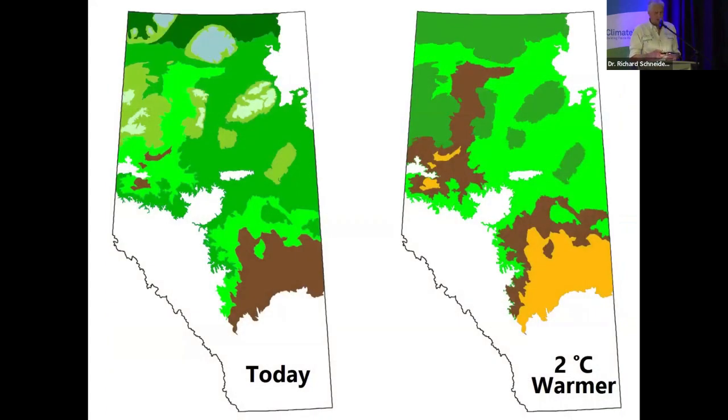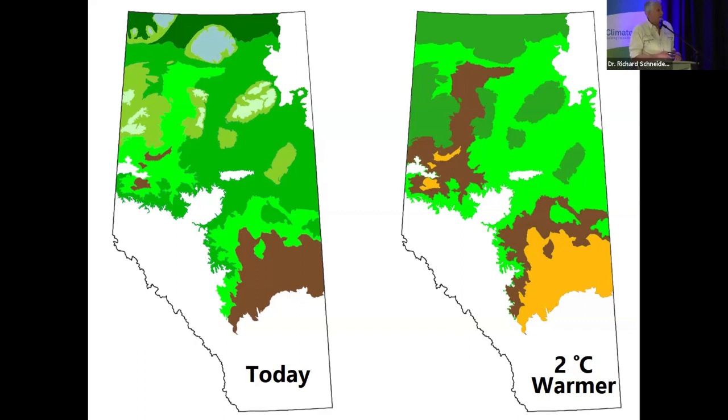So what happens if we raise the temperature by a couple of degrees? Well, you can think of it as just like moving up the ladder. All of these ecosystems will shift essentially one step over. And we've actually seen this happen before. It's in the paleological record. Scientists have dug cores into the bottom of lakes going back several thousand years, and you find that 6,000 years ago, there was a rise of about 3 degrees in temperature. And ecosystems in Alberta and across the prairies shifted north in the way I'm describing here. So we actually have seen that experiment run at least once.